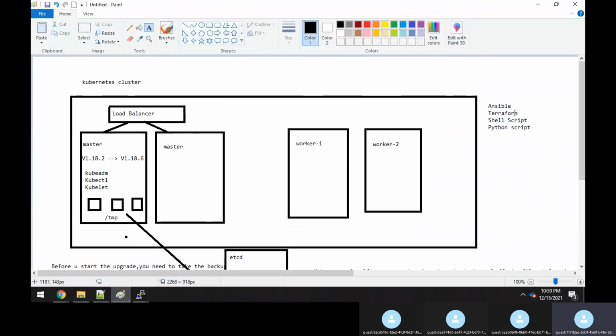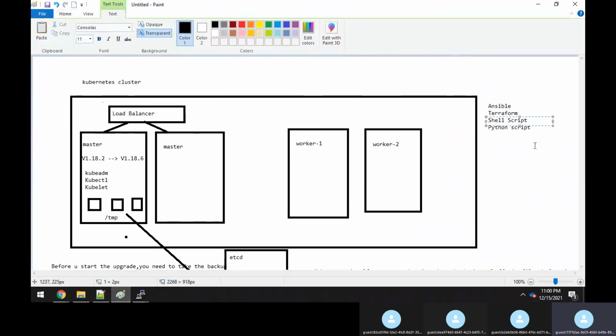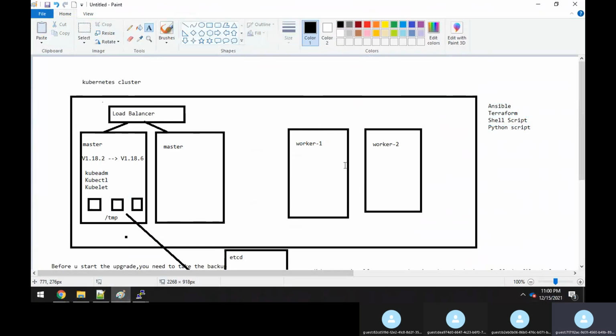In many industries, as some of you know very well, to upgrade all the steps, there will not be only one worker node, there will be many worker nodes. Similarly, there will not be one or two master nodes, there will be 3, 4, 6 or 10 master nodes. In that case many people have adopted shell scripts to upgrade, because they write a beautiful shell script and run it on each and every node. Or you say no, I have to upgrade every node in parallel.